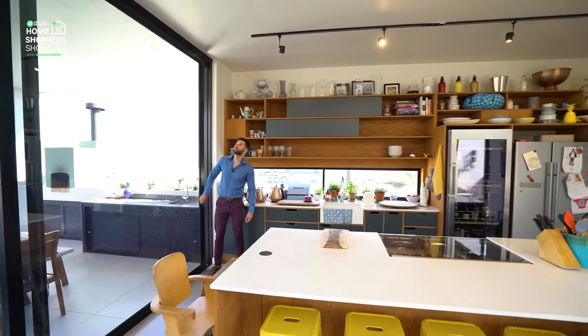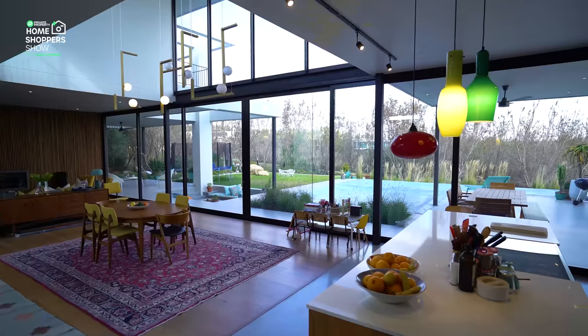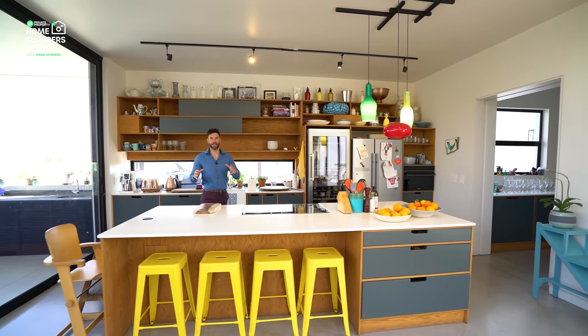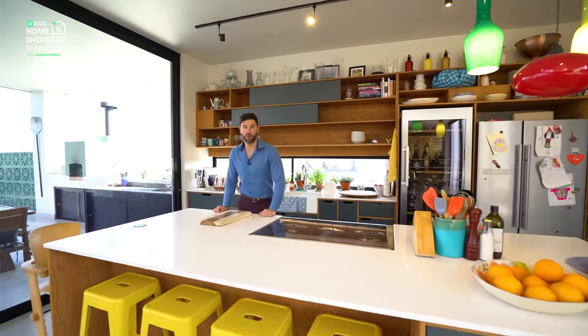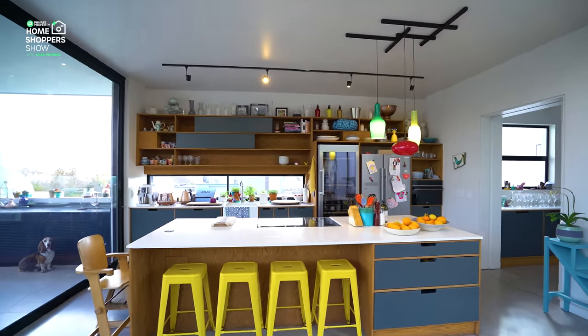Close off this glass sliding door and again you're fully enclosed, but with beautiful wall-to-wall glass letting you really enjoy what it's like living in Steyn City. As I look out there I see people strolling with their kids. This is a lifestyle center — Steyn City has got so many amenities. I mean it's even got a helicopter pad, clubhouses, golf courses, hiking trails, walking trails, biking trails, a beautiful dam, and I believe even a little water park. This is a place where you bring your family and live out your years in peace.